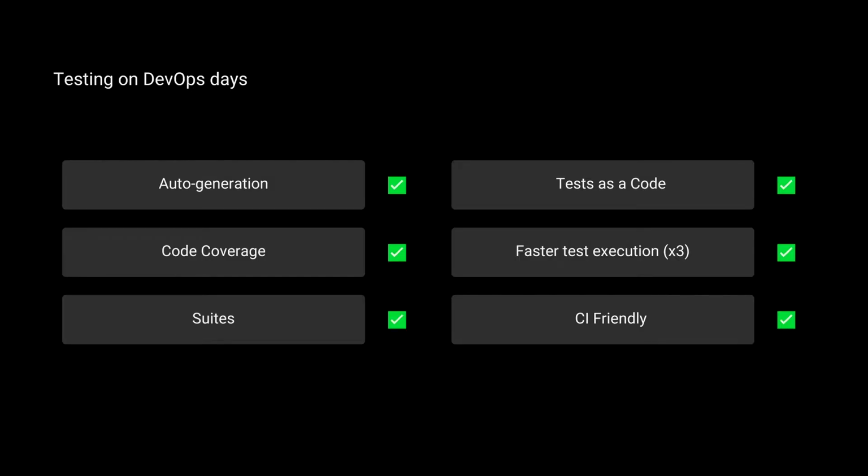We also deliver information on the associated code coverage, and we've worked a lot to make tests run faster. They are 3 times as fast as the first versions. And of course, all tests can be grouped in different suites that may be executed, of course, in continuous integration servers. Of course, all these features, when they run in a pipeline, you can get HTML reports that are really comprehensive, amongst many of the benefits.